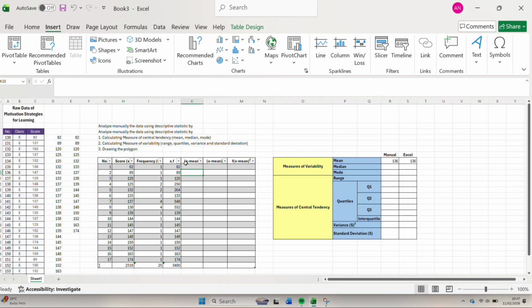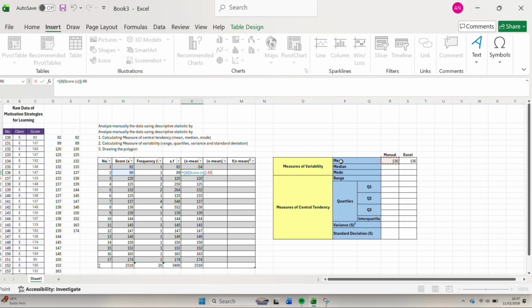Now let's find the next column, which is x minus mean. So click the first cell in the column, type equals, first score, type minus, and mean. Then press enter. But for the next row, it's not the right answer, so we will do something.